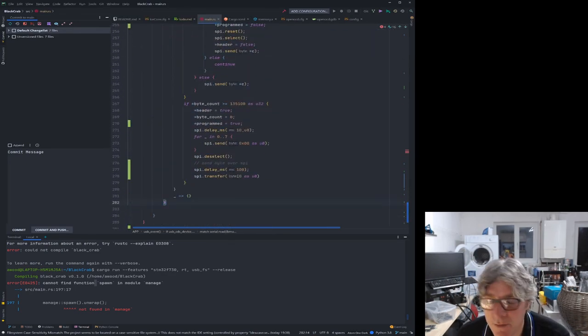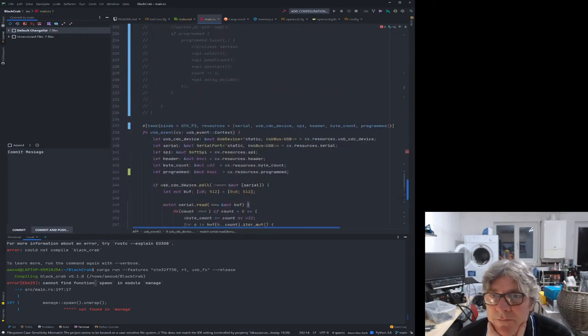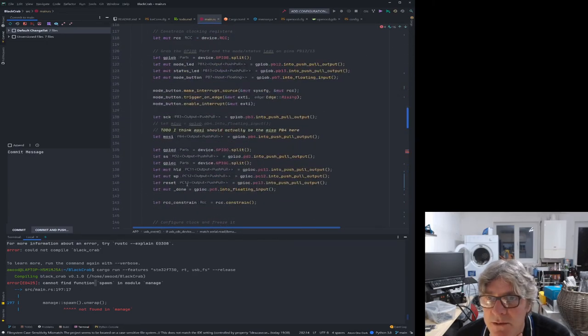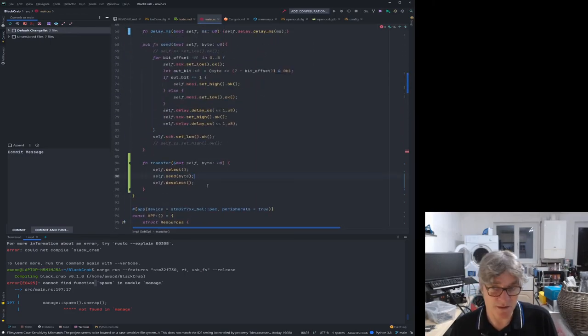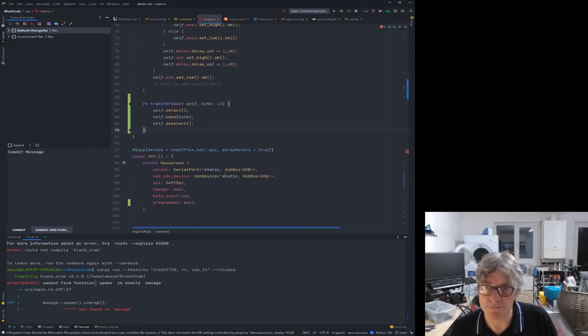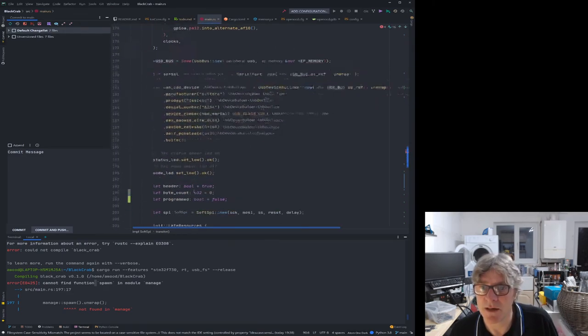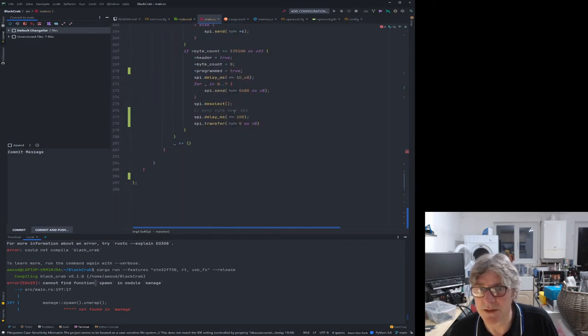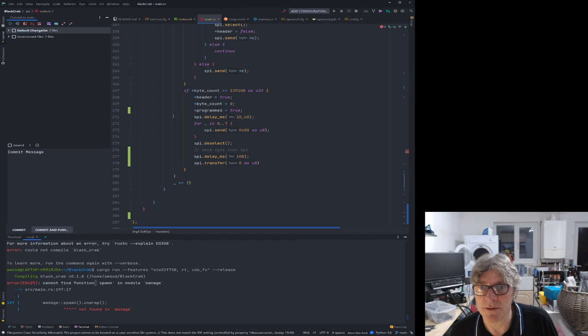So I'm not doing any separate tasks or any of that for the moment. We can come back round to that later when I've checked a few things out. So I've just added a transfer function, which literally just does a byte transaction on SPI over soft SPI. I'm just calling that after a delay, which should set it. So it's not going to count anything up or anything like that.